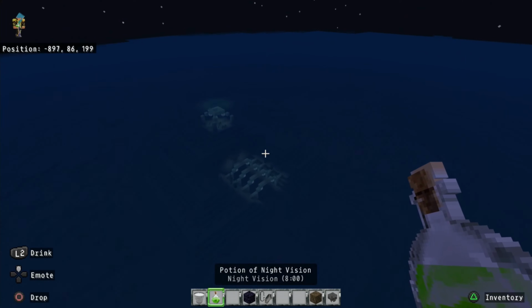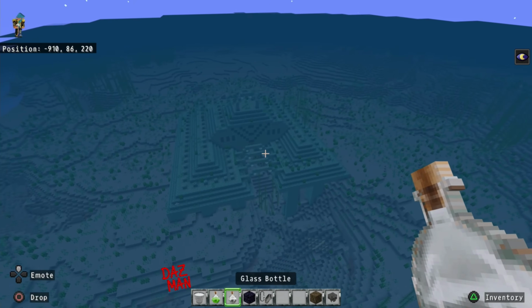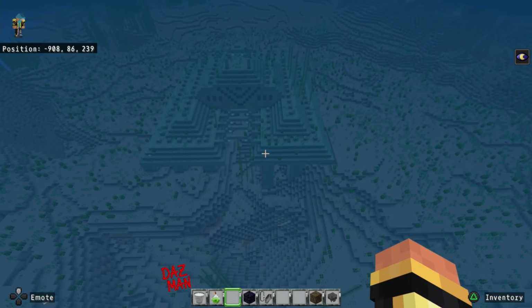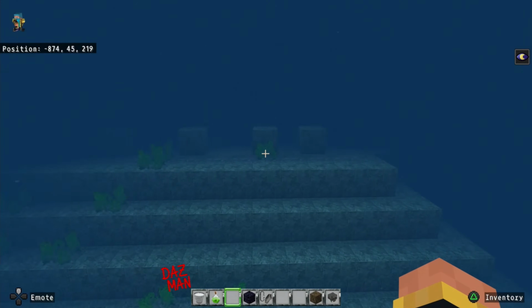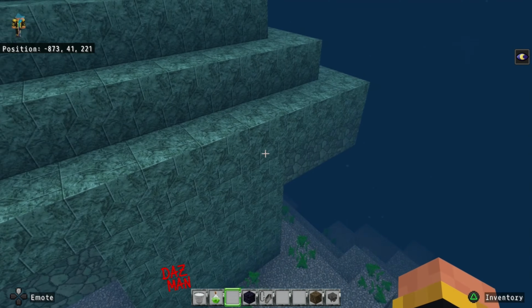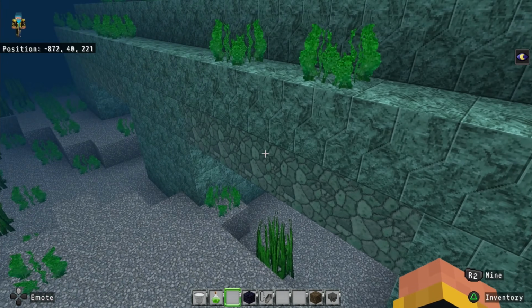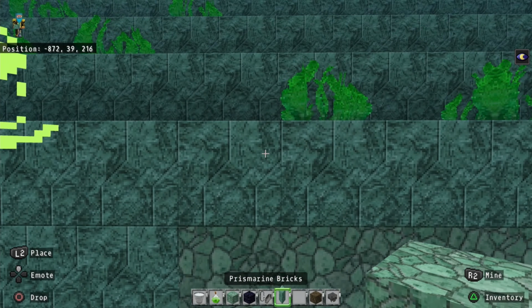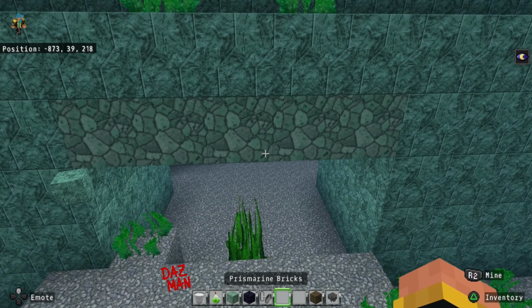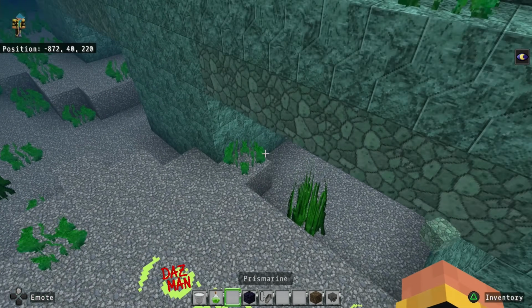Okay, so we are over the ocean monument and I'm not sure how much it helps, but I'm going to take the night vision potion because it helps from here to see what's going on. Let's get underwater and let's see the full effect of this. See, it doesn't really help when we get to this point. Prismarine. See, I like the way the kind of shading works here. I love this as well. What's this? So the prismarine. Okay, what am I talking about? Prismarine bricks. I like the shading of prismarine bricks and I like the cobblestoney nature of prismarine.